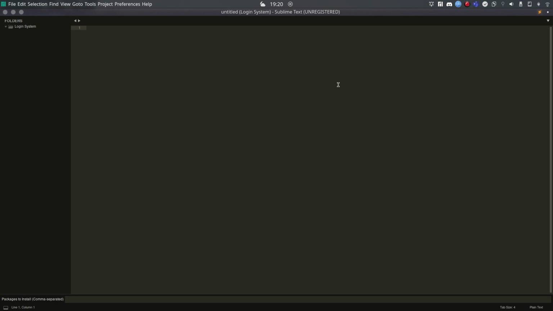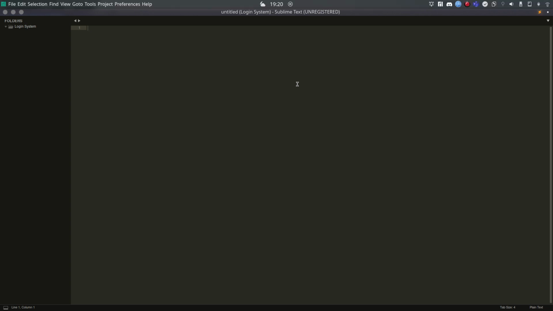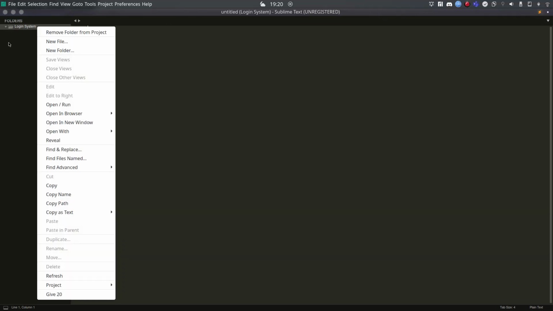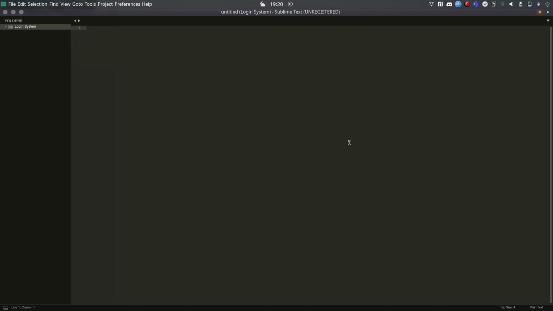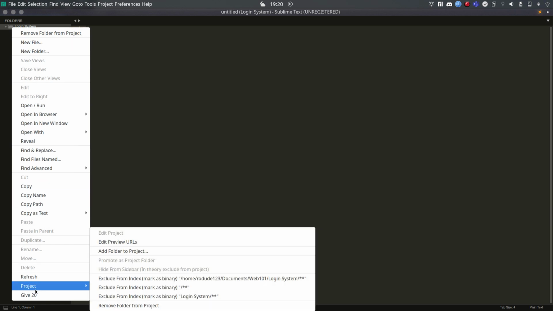Okay, so now that we got everything set up, let's just start making the folder structure. So the thing about sidebar enhancements is that you now get a bunch of things that you can do.